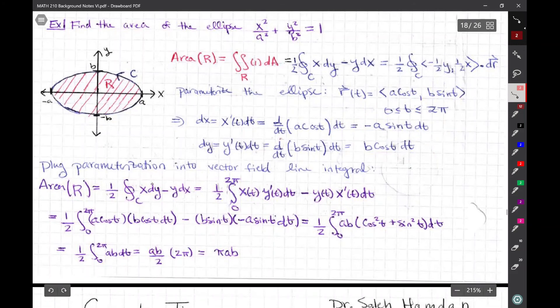And now, you'll plug in your parameterization into your vector field. So, wherever you see an x, now it's x of t. And this dy is y prime dt. This dx is x prime dt. And wherever you see a y, now it's a y of t. So, you do that straightforward. So, you plug, say, this one here and y prime dt here and you get this. And you could do the same thing with that expression and you end up with an integral over dt from 0 to 2 pi. You compute and you get pi ab, which you just used a vector line integral to compute an area, which is really cool.